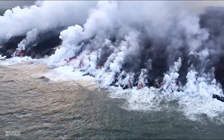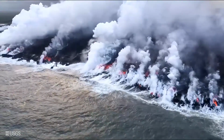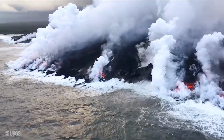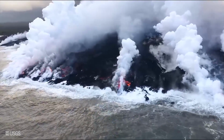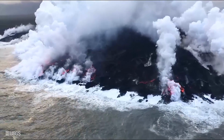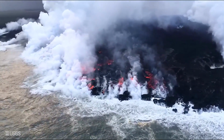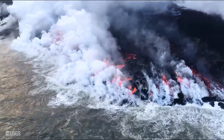We sure do, and now people are actually having to deal with these toxic gases as we're seeing being emitted. There is a chemical reaction as lava enters the ocean, and it creates basically particles of glass, and you don't want to be breathing this stuff. And a lot of people actually live downwind from this gas. They're being told by our local governments, stay indoors if this happens, shut the windows, shut the doors. But if this continues, as we can see, a 2-mile wide entry into the ocean, we're going to see more and more VOG, as they call it, affecting not just the Big Island, but the state. And when this happens, there's really no escape for this.